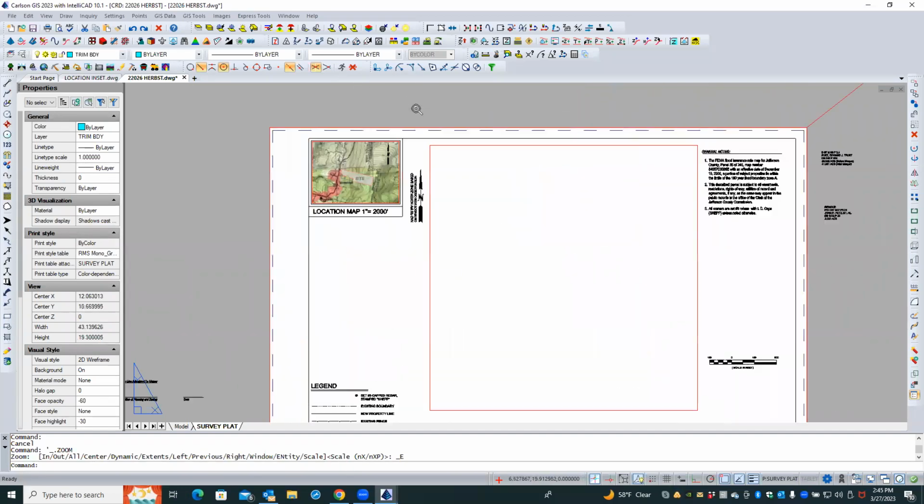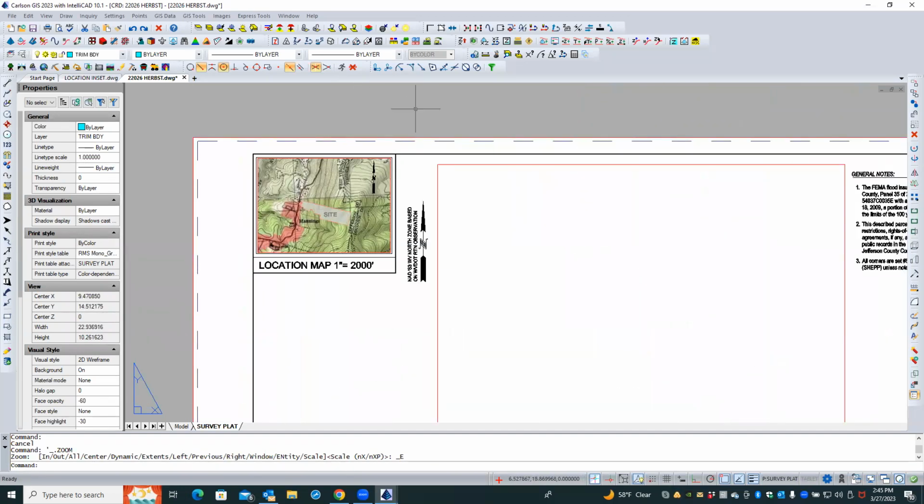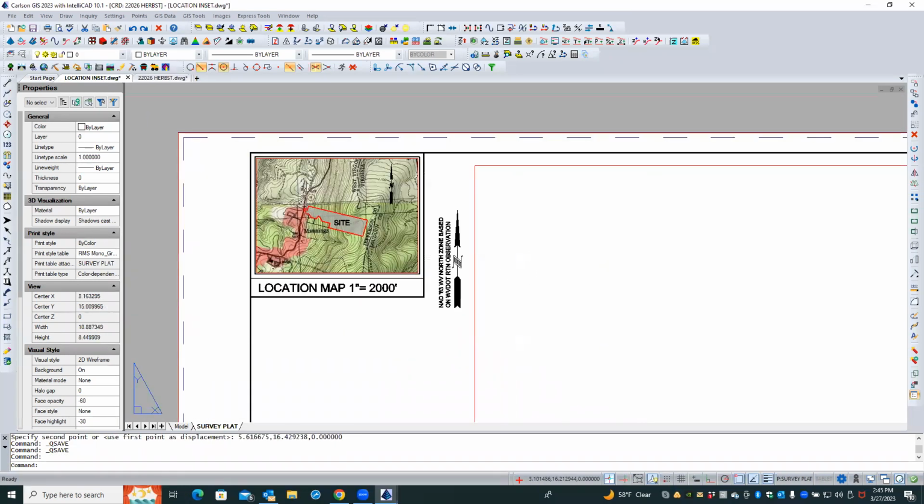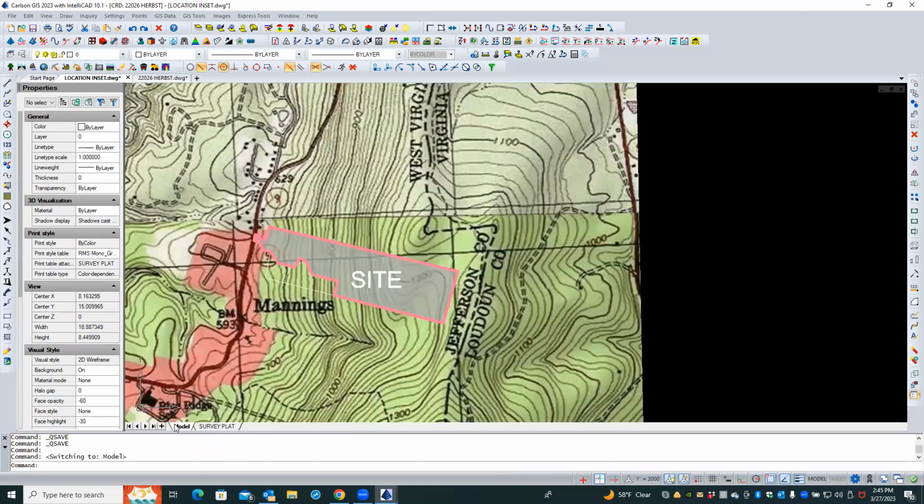All right. Beautiful. So the process there then was, when we look at this location inset file, this is still at your West Virginia coordinates. So 0,0 is way down to the left, right?